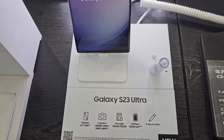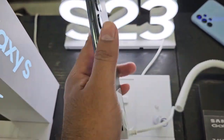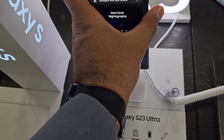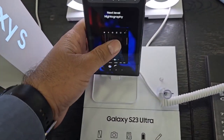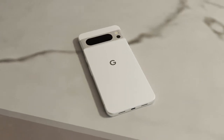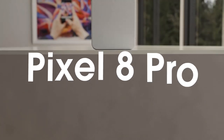If you walked into a store and asked for the best Android phone, you'd likely be pointed to the Samsung Galaxy S23 Ultra. Samsung's big and unapologetic flagship ticks all the right boxes for people who don't mind spending the big bucks. In the land of the Apple and Samsung duopoly, perhaps the only other Android phone that can add a garnish of competition is the Google Pixel 8 Pro.